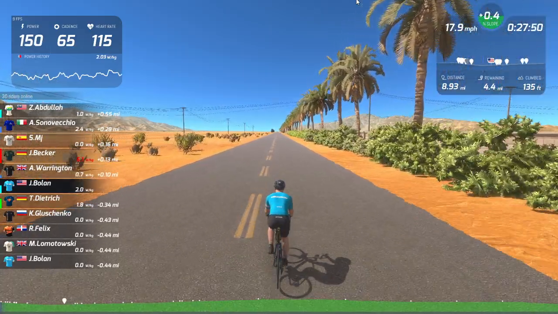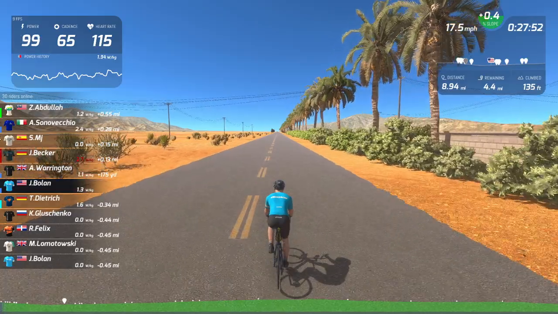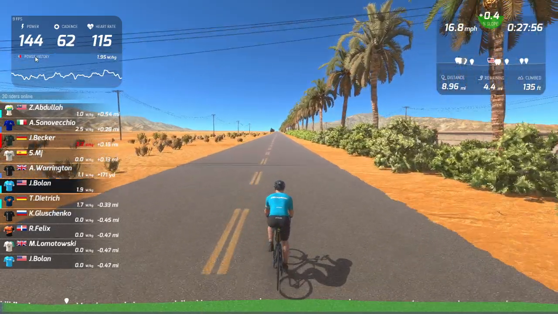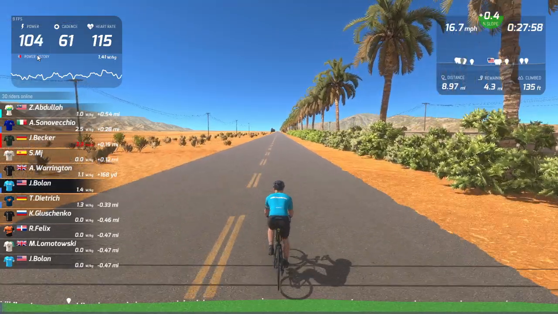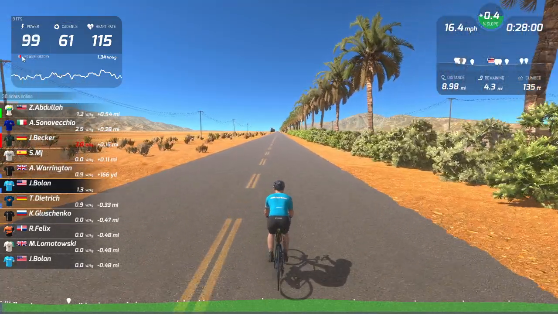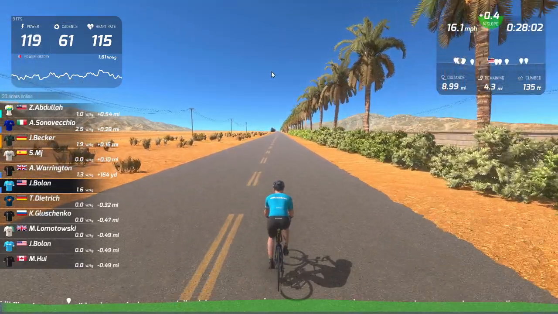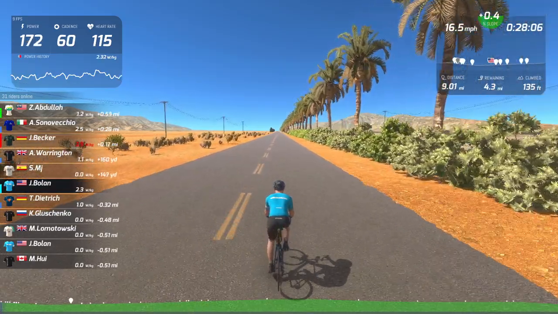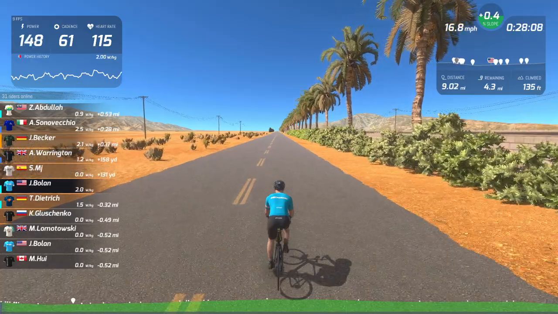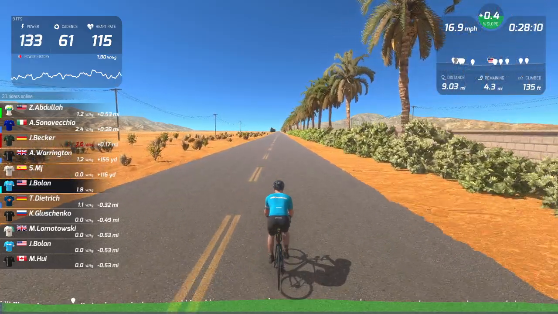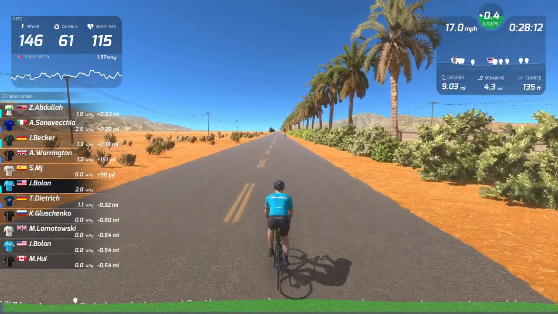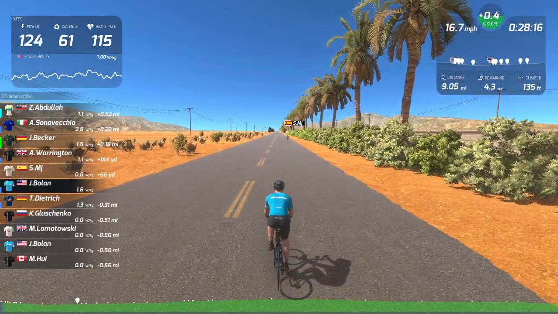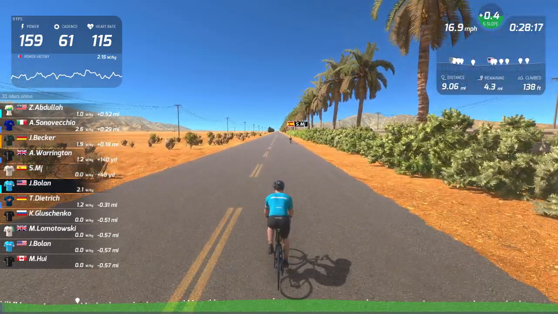Below that, I've got power history, and I can probably change that if I play with it on the phone a minute. We won't do that yet. It also shows just below my heart rate, my watts per kilogram.